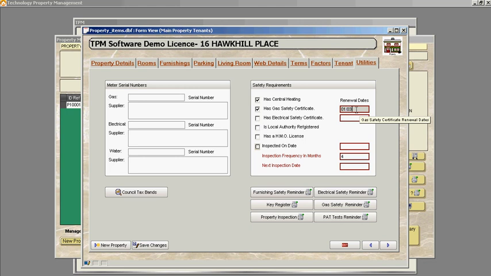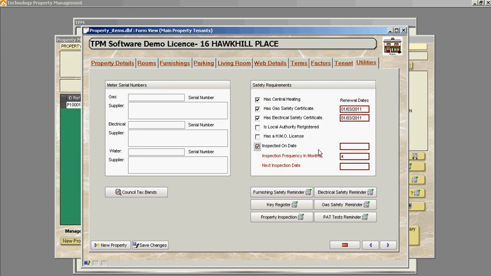So we just go 01 03 2011. Has it got an electrical safety certificate? Yes. And that date again would be 01 03 2011. Has it got an HMO license?